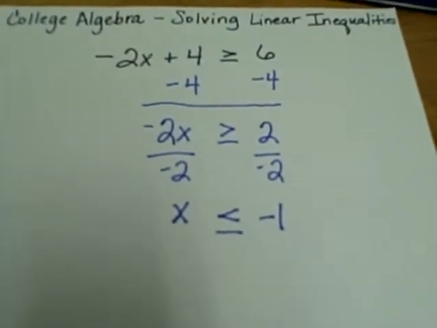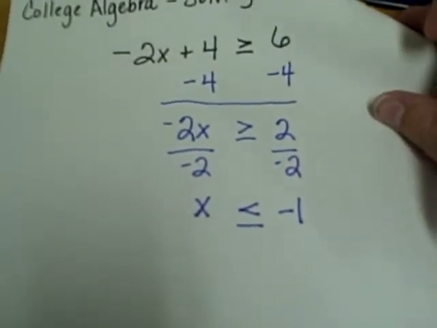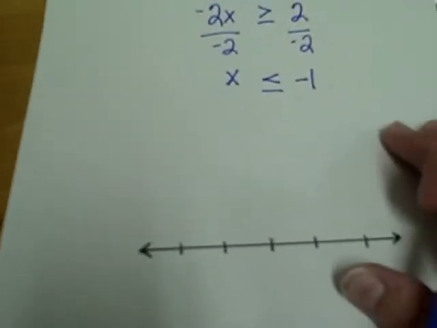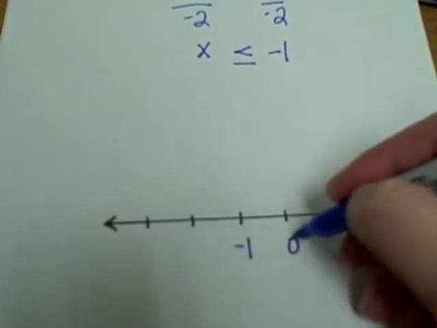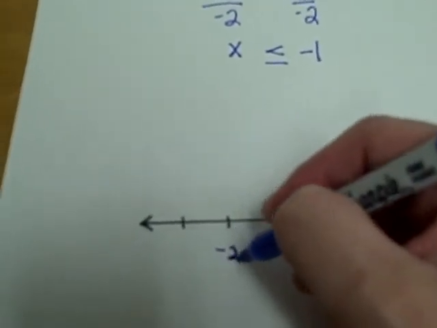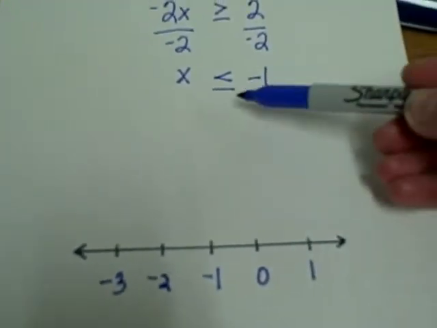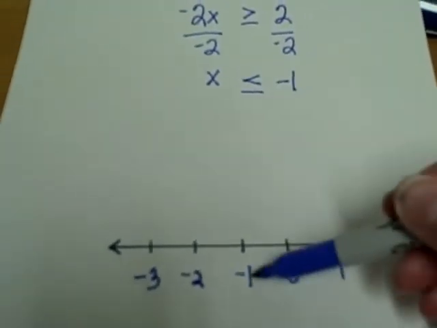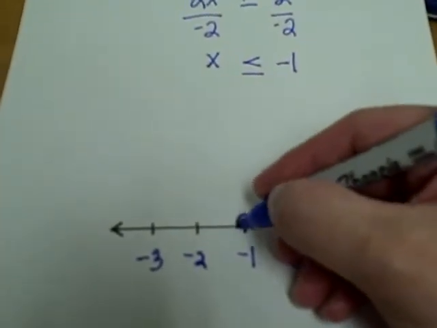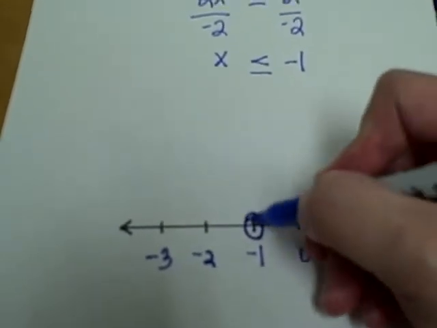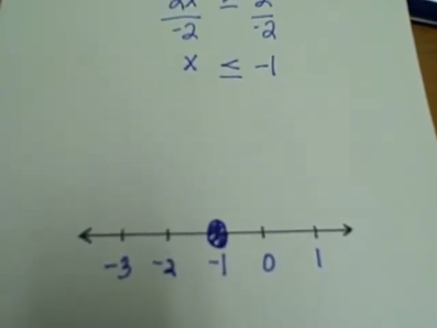This is our solution. We're going to take a look at the graph in order to then help us write the interval notation. So we're going to graph x is less than or equal to negative 1. So I'm going to label my number line here with negative 1 and numbers around negative 1. Since the equal to is underneath the inequality, we want to be sure and include the negative 1 as part of our answer. We can denote that by placing a circle here at negative 1 and coloring it in. This shows that negative 1 is part of the solution set.